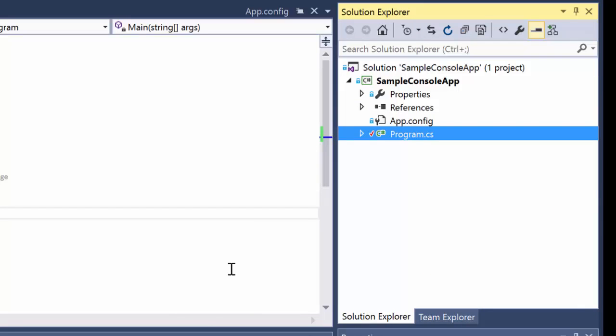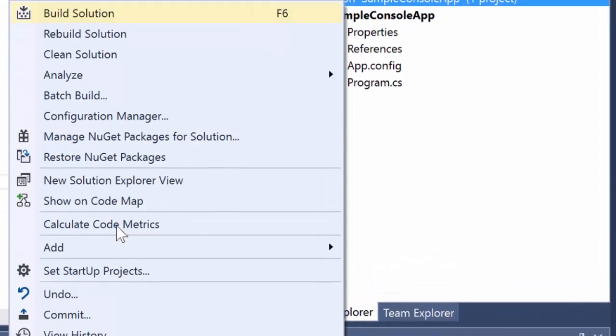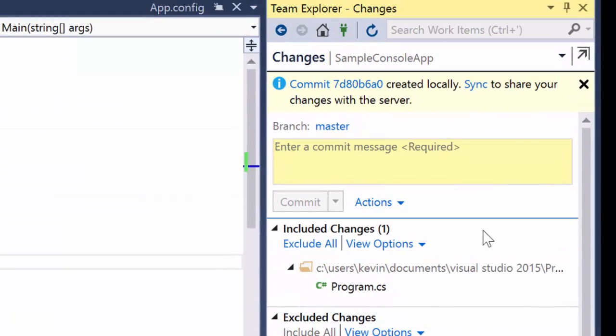Another option is, let's say you're working on a project, you've got multiple classes, you have multiple forms, or maybe you're dealing with models, views, and controllers for a web type app, whatever the case may be. Any files that are added or changed in your solution, you can actually go up to the solution itself, right click just the same, and choose commit. Then any and all files within the solution will be brought in for that next change.